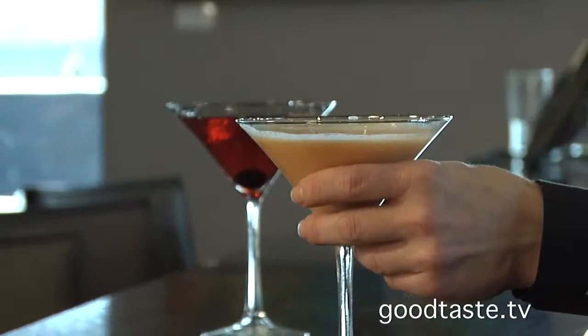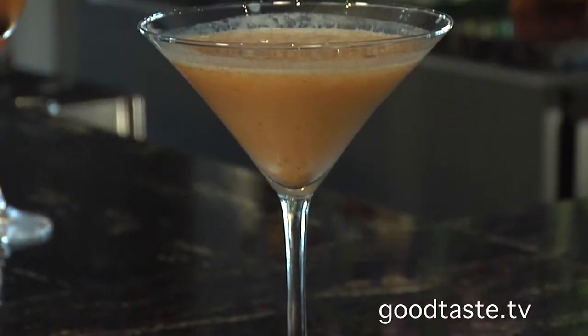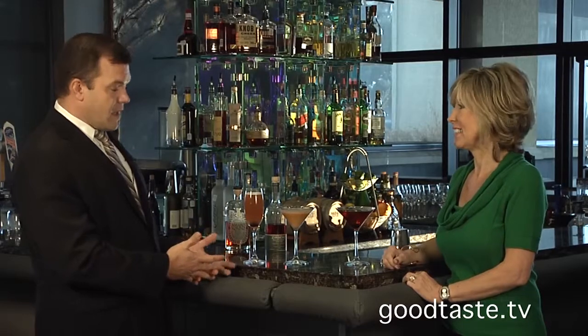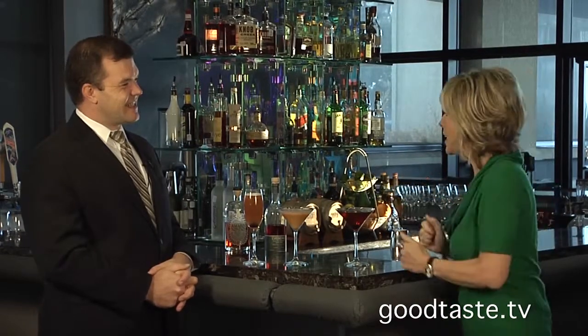And it's quite a simple cocktail. We're using organic pumpkin puree, a little bit of condensed milk, but put it together and add the spices to it, and it's really all you need at the end of the meal. Yeah. It's a delightful cocktail. It tastes like pumpkin pie. It does. Open your imagination, and you and your guests will love it. But we've got a couple of other great ones, too.